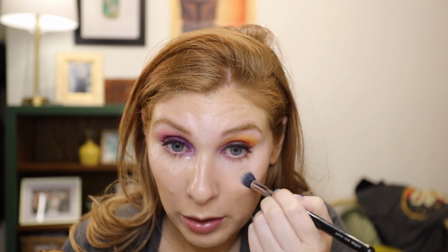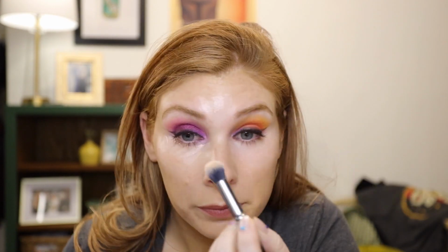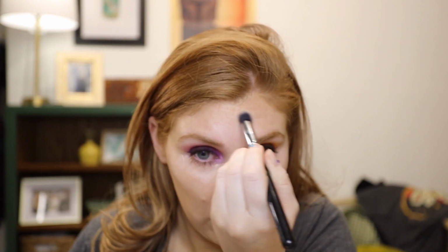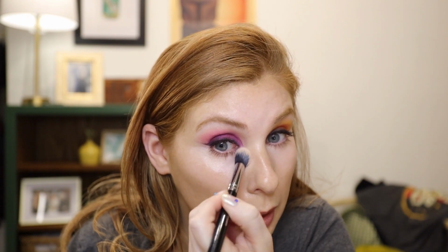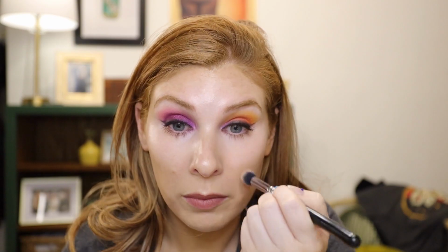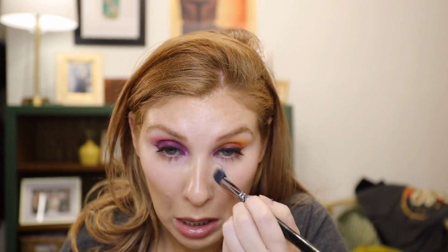I'm going to take this concealer blender brush by Zoeva and just buff that under the eye. Just for some brightening. I just love the pink color under the eye. It's just pretty and brightening. Just buff it through. I can kind of take it and clean up the wing, my baby wing.